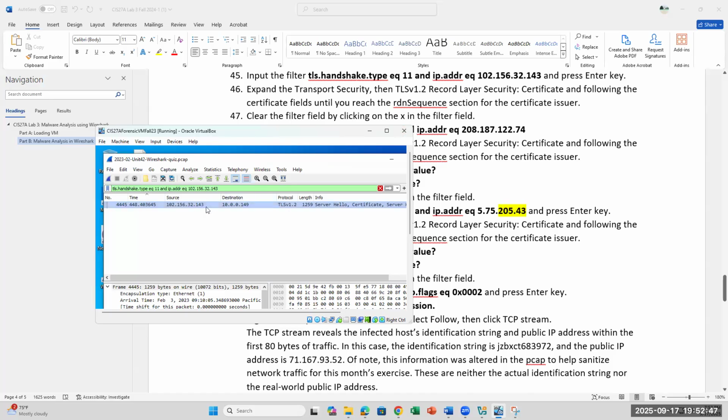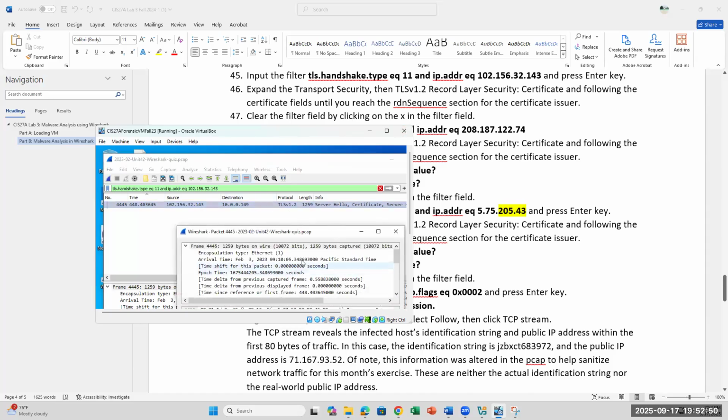And then we are going to double click the packet. We're going to scroll down. I'm going to shrink up the frame information real quick. We're going to expand the Transport Layer Security. This is the entire layer. We're interested in TLS, so that will be part of the transport layer in the OSI. And then we're going to scroll down, and what you want to do is find the RDN sequence, which is going to give you some certificate information, right?